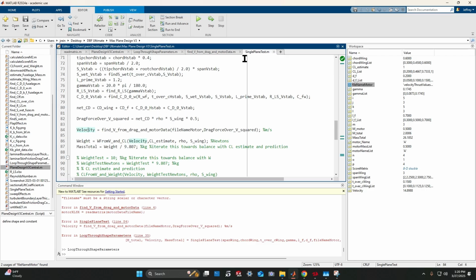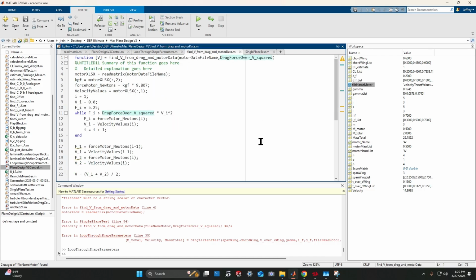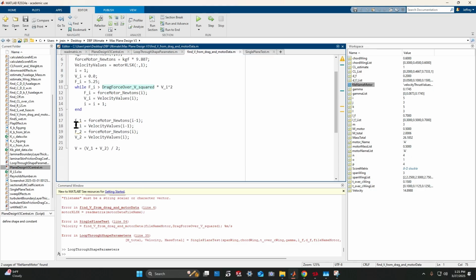And so then it calculates the velocity with this file. So to get that Excel file, you need to run motor tests or look up certain parameters for the motor. I'm currently not able to generate them on my own just from theory, but I can work on that eventually. And then this final bit here does linear interpolation between two different force values. I think at the moment it's just approximated as in between the middle of the two, since the gaps between the velocity values are very small, especially as you get higher up.